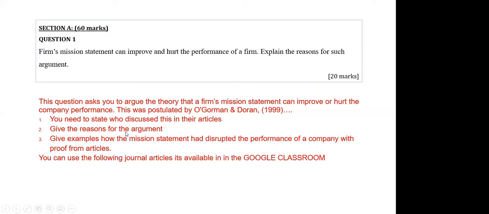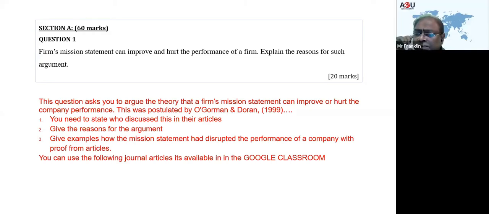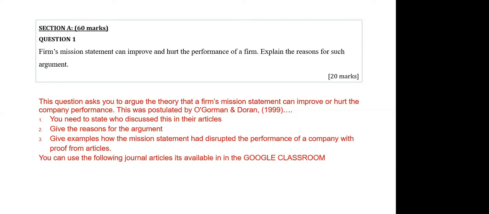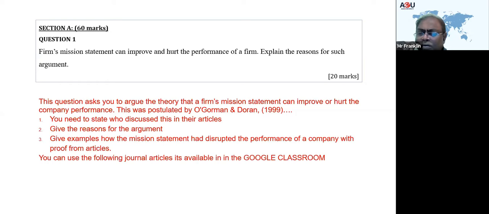Now, question? Yes. The writer who wrote this, O'Gorman and also Doran, you've actually provided that article. Thanks, but it's only one page. Yes, I know, because I could not copy the whole thing down. The thing is about you guys. Since you are all students, you can actually access the library. I think you are really not doing that. I can access the library? I have no access to the library. And when you are paying your fees, it's also a part of it.